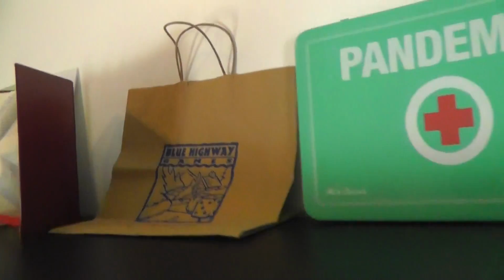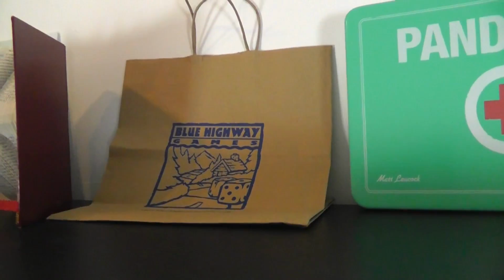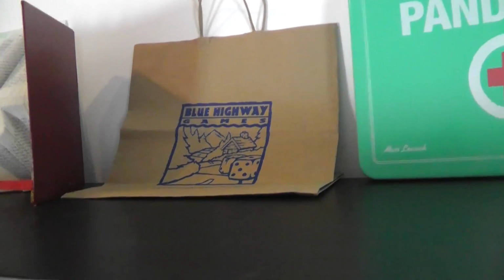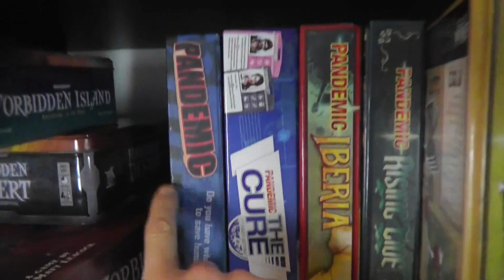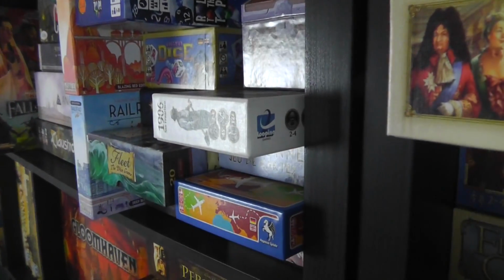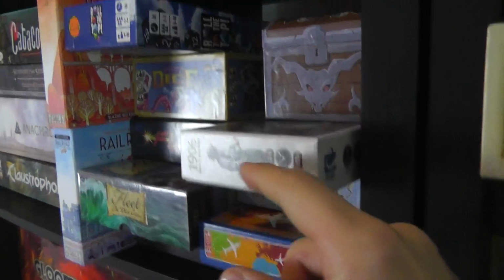Oh, by the way, when we got here, we did go to Blue Highway Games. And I kept the bag because, of course, Blue Highway Games is so important to us, seeing as how they are the ones who sold me this copy of Pandemic all those years ago and changed Jen's and my life. But anyway, let's continue. I basically got some artifacts up on the top of the shelf in here because I got so much space. So what do we got now? Hey, it's 1906 San Francisco, one of the games I picked up when we went to Blue Highway Games.